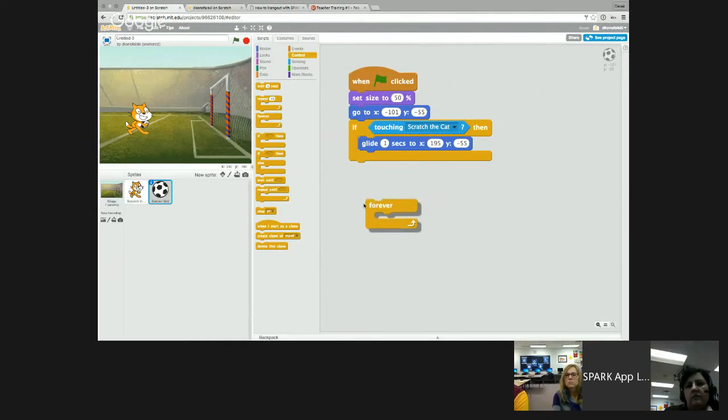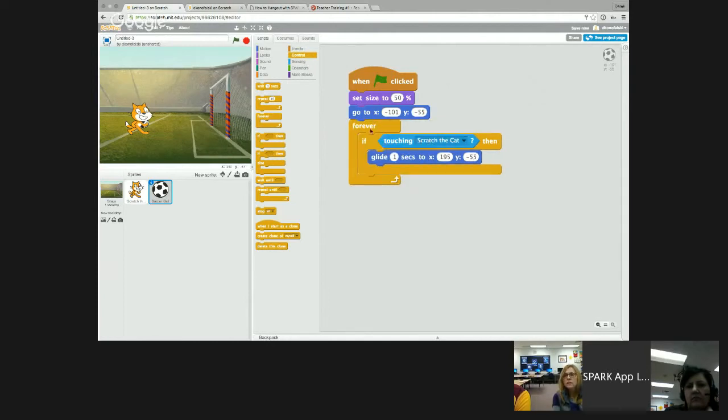And just like with the other blocks, you'll notice that when I move the block into place, it changes size. It's stretching to match whatever I want. So I can actually repeat as many of these steps as I want. In this case, I only want it to repeat our checking step. So I'm going to squeeze it right in between our go-to and our if block, and you'll notice how it wraps around it. Does that make sense?